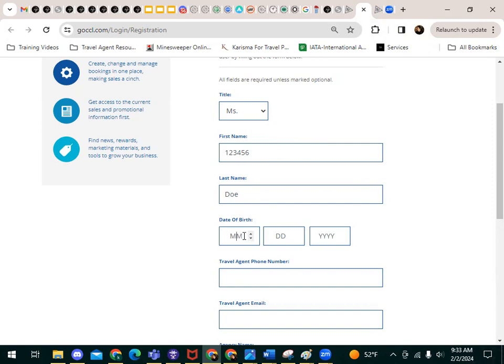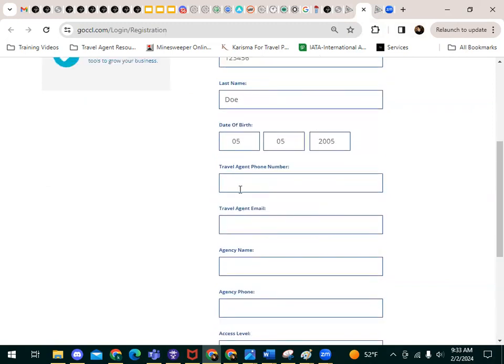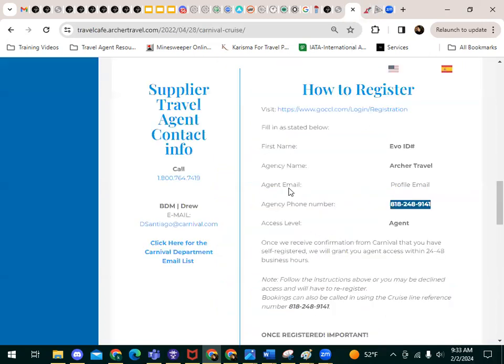I'm just going to use, let's see, 05, 05, 2005, okay? The travel agent phone number. Notice that's the agent phone number, not agency, okay? Agency phone number is going to be this phone number, okay? Agent email is your profile email.